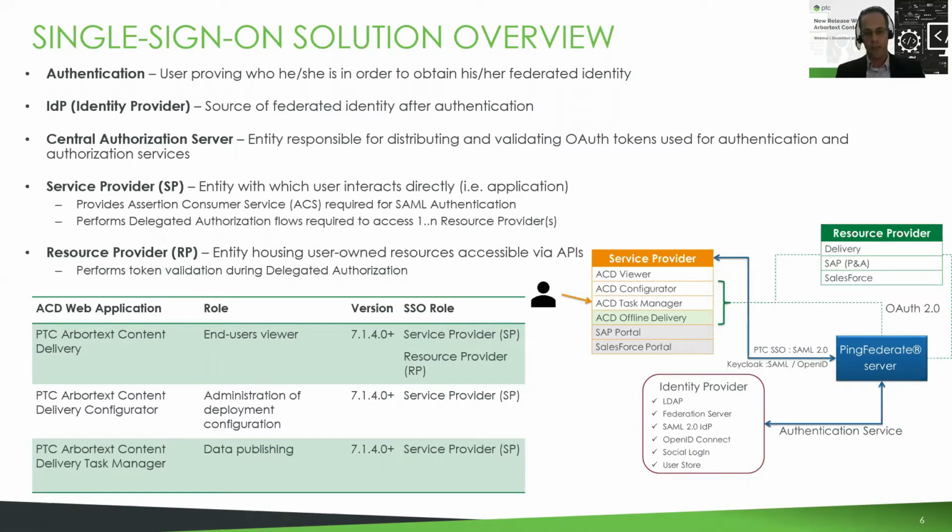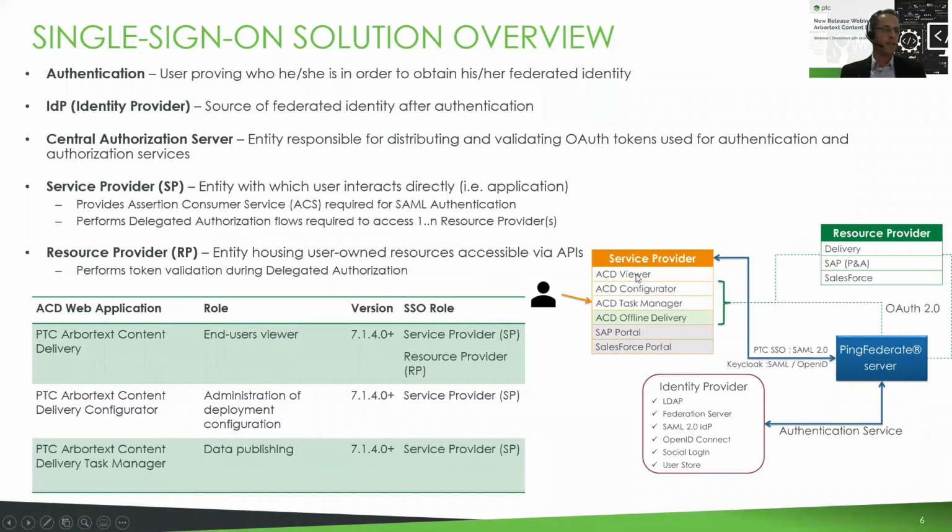And that's how the connection or binding is done. And lastly, the resource provider here, which is really the entity that's housing the user-owned resources that's accessible typically via REST APIs. It also performs a kind of token validation during the delegated authorization to make sure that the call is authorized and properly secured.